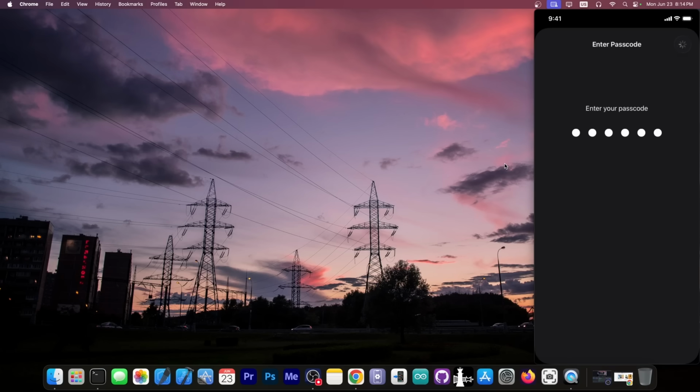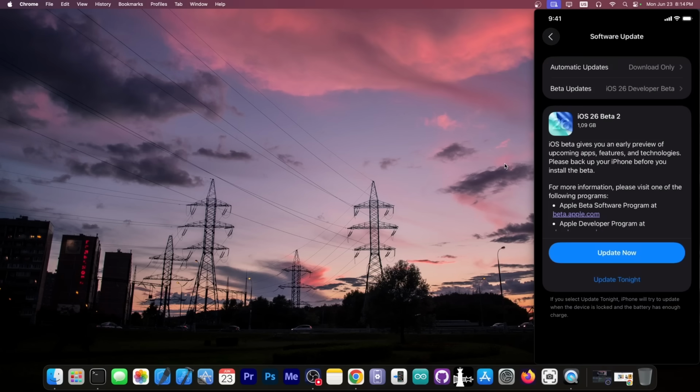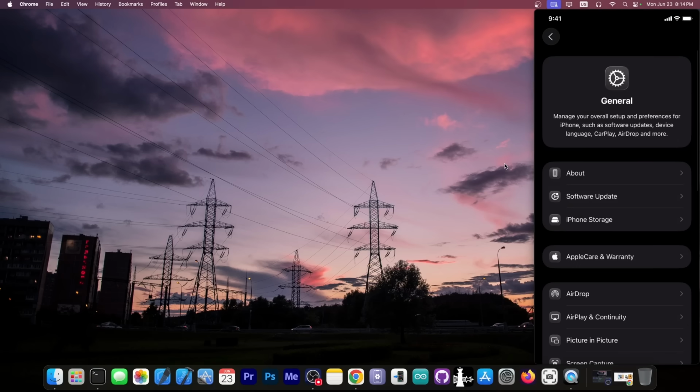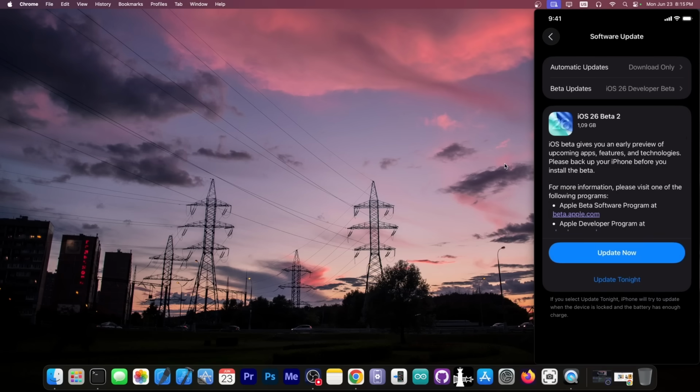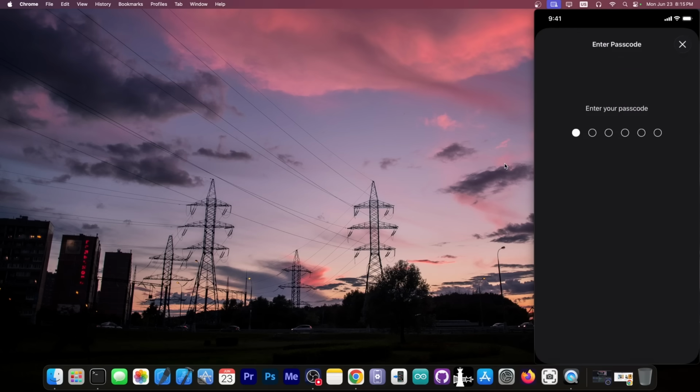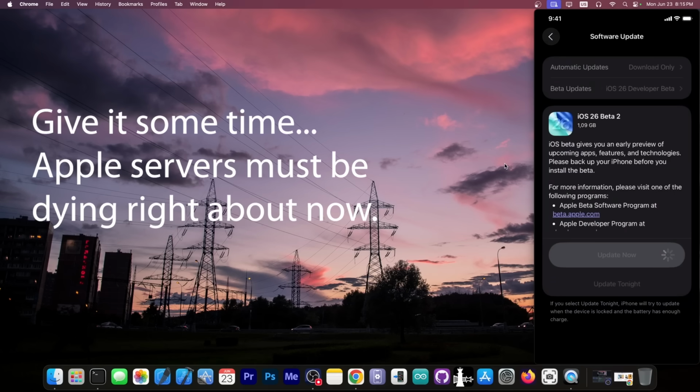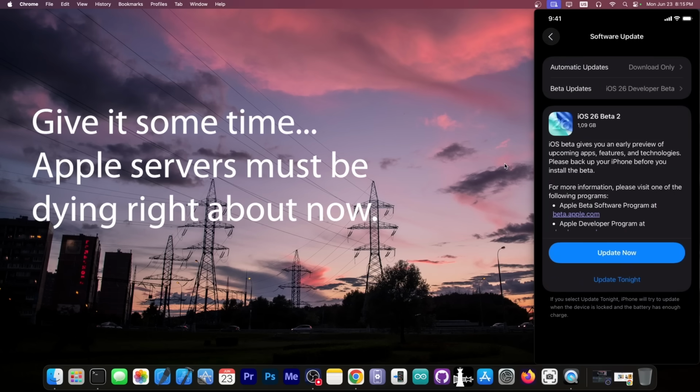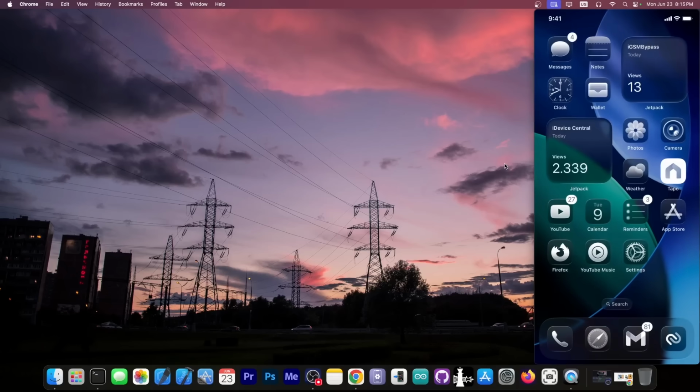So I'm going to have to do it again, and that's probably because a lot of people are trying to download the update at the same time. You can see it keeps on failing. So if it doesn't work for you, just go back here to the software update and tap again. You're going to see the update again and try again. And if it still doesn't work for you, just wait for a couple of hours, because everybody's trying to get the update at the moment. Anyway, this update itself should bring more bug fixes to iOS.